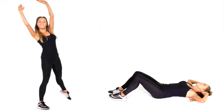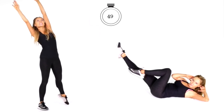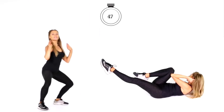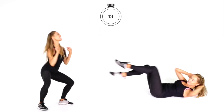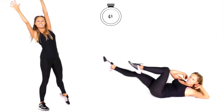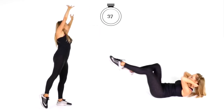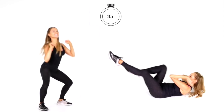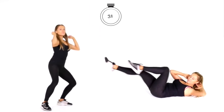But for this, doing the bicycle, I want you to do something that's a little bit different, and we're going to go 5 really slow, and then you're going to take it 10 really fast for me. Now this is the last exercise day, so let's just go for gold. All right, you are doing so well. This is personally my favorite exercise of all because we are working every single muscle through those abs. All right, you are going to shape the waist, you are going to be losing inches, toning up.